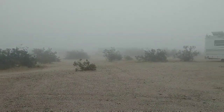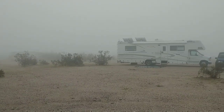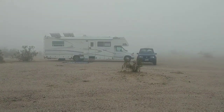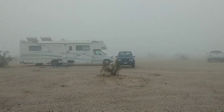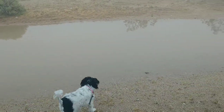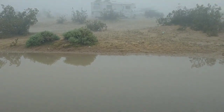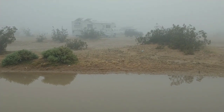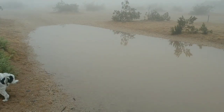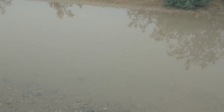So this is only about 130 feet or so above sea level here at Slab City, which usually means pretty warm weather in the desert southwest. And they don't get much rain here. 2 to 3 inches a year maybe. Yeah, normally I like camping on waterfront property. But this is not exactly what I had in mind. Yeah. Well, this is what a lot of people are calling Lake Slab City.